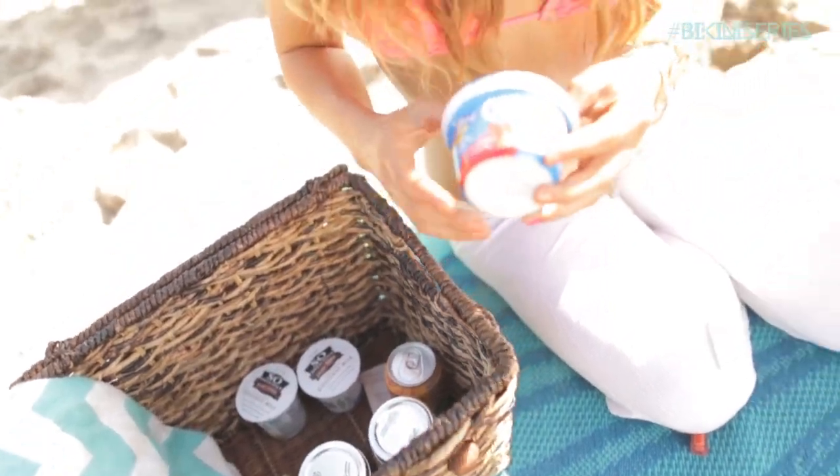I actually grew up where Stonyfield is from. I grew up in Londonderry, so I've been a fan of them my whole life. We love this one for breakfast. This is strawberry. I love strawberry and blueberry when I do flavored. If you don't have dairy, that's what the coconut milk one is really good for. And there's now an almond milk one too that I'm totally into. There are options for everybody, no matter what you like.